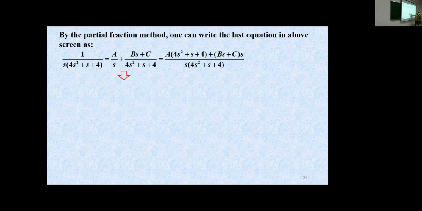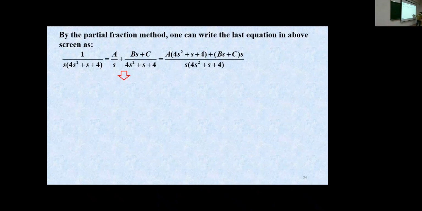By the partial fraction method, one can write the expression in the above square bracket separated into 2 parts. It's A, the amplitude of a one function, a step function. And the amplitude is A, right? And this just divides into 2 parts. And what we don't know is the numbers A, B, C here. We'll separate into 2 and then take it together.